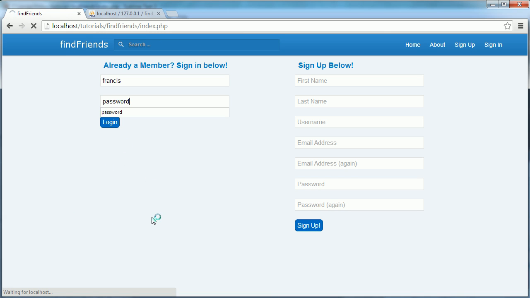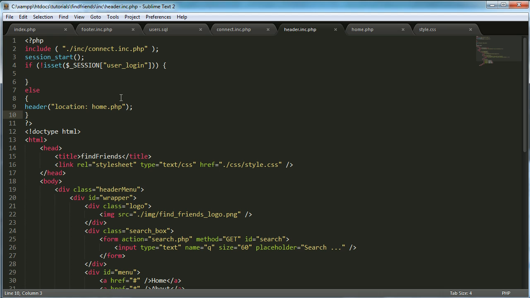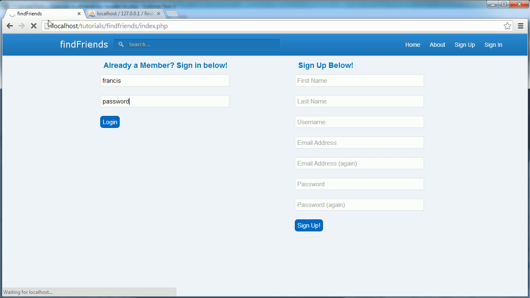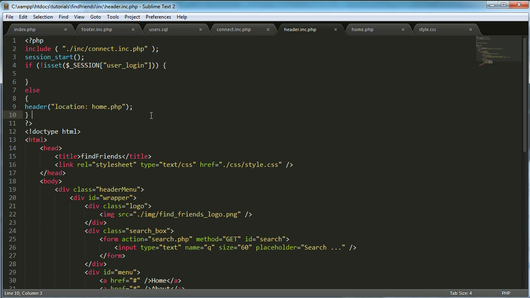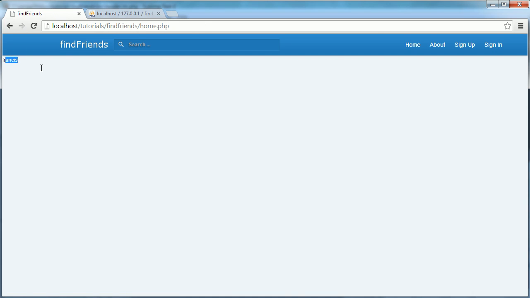Okay, it's taking its time, but it should work. It's probably got us stuck in what's called a redirect loop, which is probably what's going to happen. So let's just get rid of that, get rid of the header. Actually, just calling it out. And let's try one more time. Okay, so it should have logged us in, so let's go to the home.php page. And as you can see now, it echoes our username, so it is logged in, but we were getting a redirect loop, which is why it was taking so long.